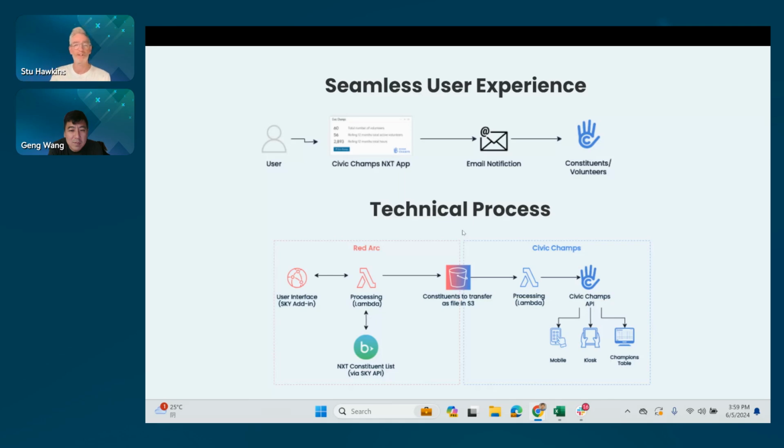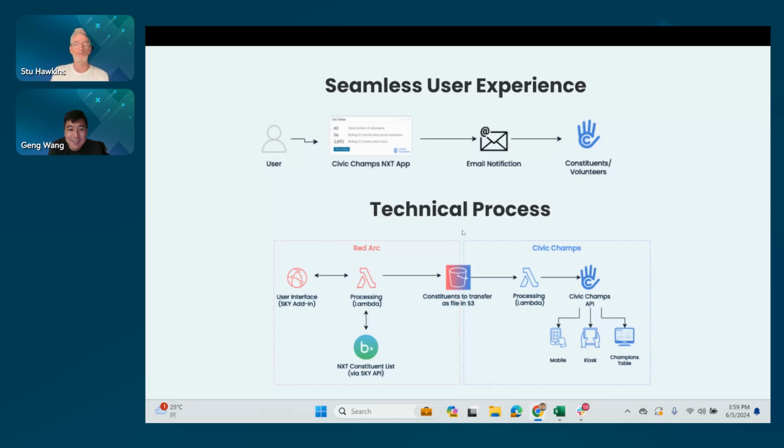I think in the beginning it was semi-manual. It was a classic startup hack, where it looks completely automated to the user, but behind the scenes people are getting emails and going in and manually doing stuff, because this is only a once-a-week process. You can see now it's actually been automated on the Civic Champs side.